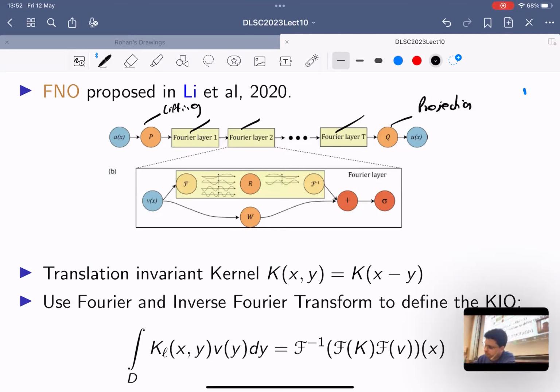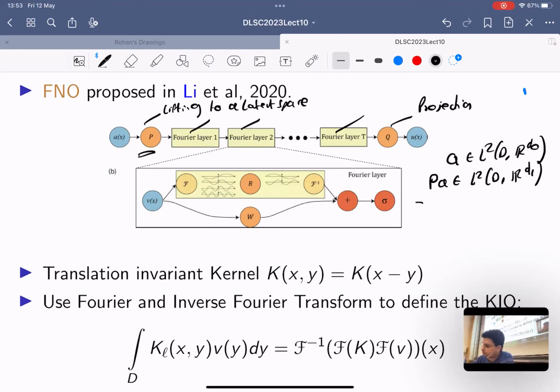So how does this work? So you have a function. So A is your input function. And this is typically a function, let's say in L2 of D, R^{d0}, for instance, because it's the zeroth layer. And then what you're going to do is that you're going to transform it by P. So this is this P here. You're going to transform it to a function which is sitting in the same domain, but now it's in a very different, let's say, latent space. So this is lifting to a latent space.